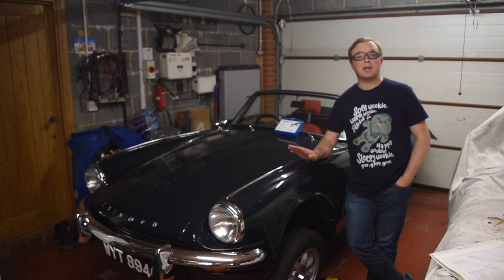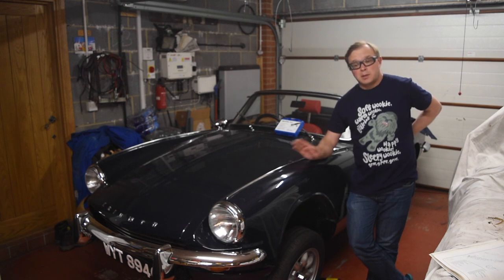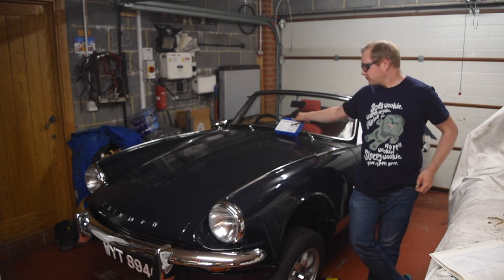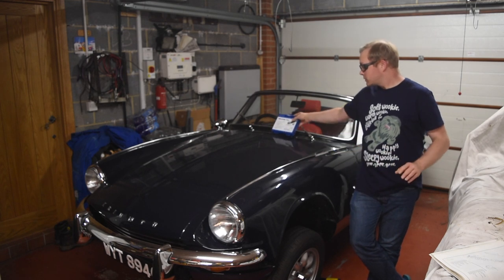Okay, so we're back fixing the Spitfire Mark III. It's about a week after it broke down and I had to get towed home. So the gearbox is fixed and back together. Got a helicoil kit, it's just turned up.